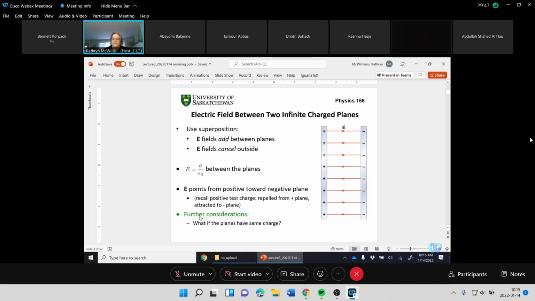Okay, so this is the thing we're just talking through here. The electric field between the plates is the combination of the electric field from the positive plate plus the electric field from the negative plate, and because they both point in the same direction, they add up together. And outside the plates, the electric fields cancel out to 0. This is a device that you probably will see, especially if you go into engineering physics or electrical engineering. It's a capacitor. It's a simple capacitor.